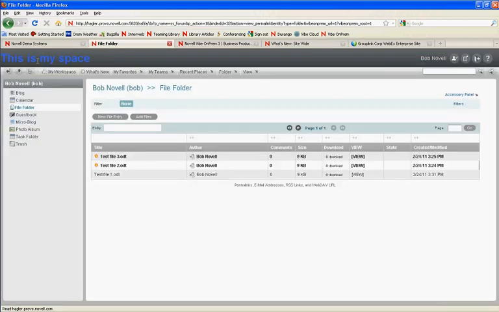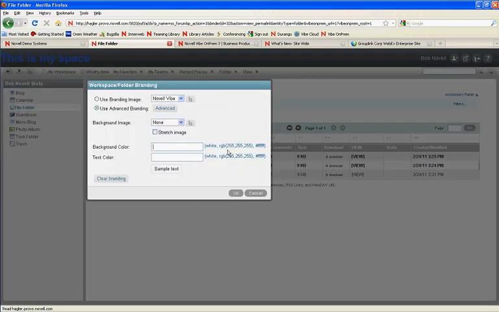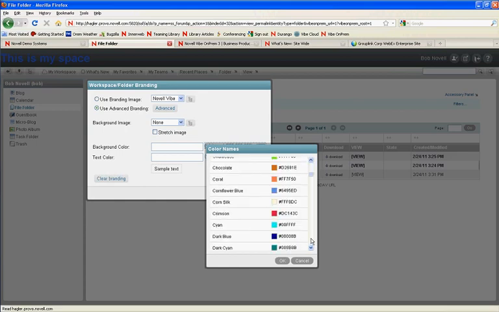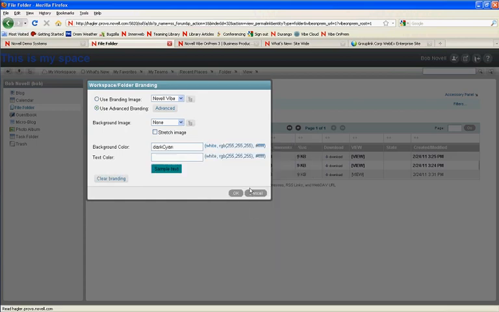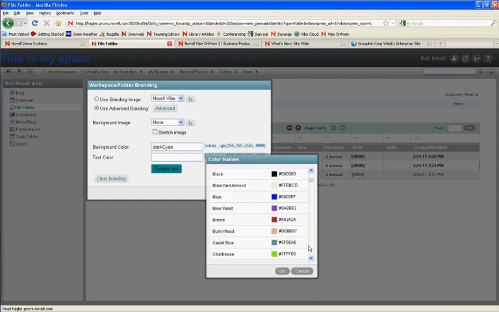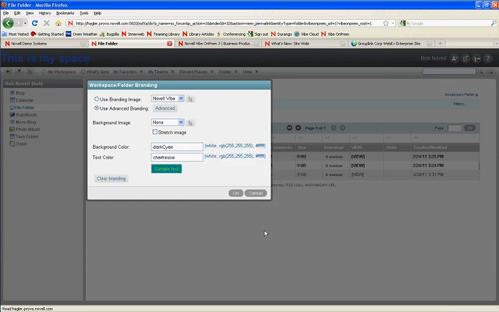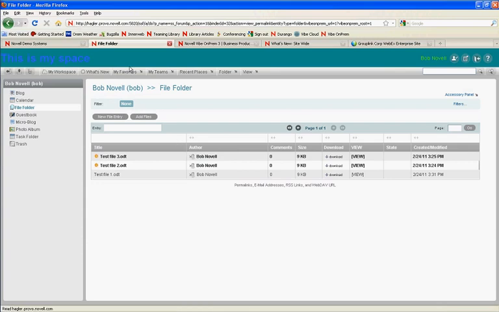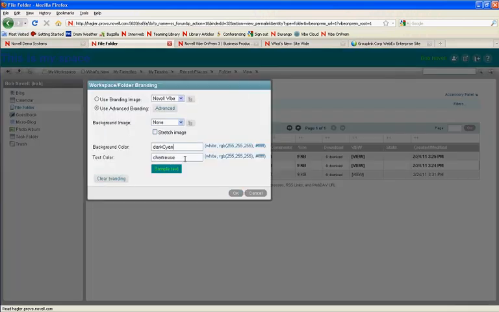If I don't like the colors, that's also very easy to change now. I can come in here and do some simple colors. I can put a different background. I can change the text color. I don't know if these colors are that great, but hopefully you get the idea. And you can see that the background color changed. You can still see the HTML that I put there, and some of this light green changed the text color. If I really know what I'm doing and I'm graphically oriented, maybe I don't just want to do colors. Maybe I want to come in here and select a graphic instead of that image. You can see a graphic is easily done there.